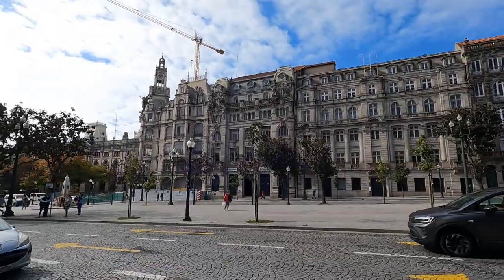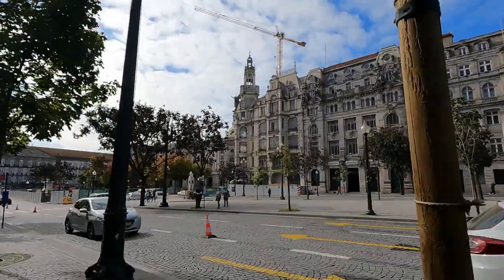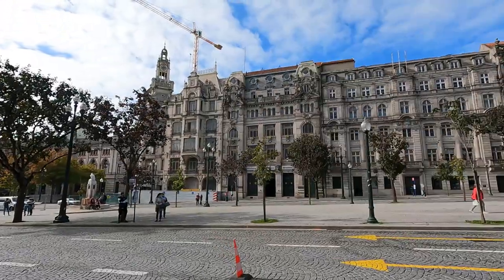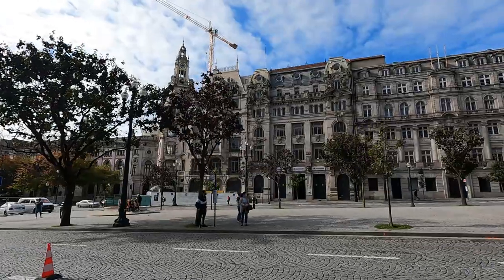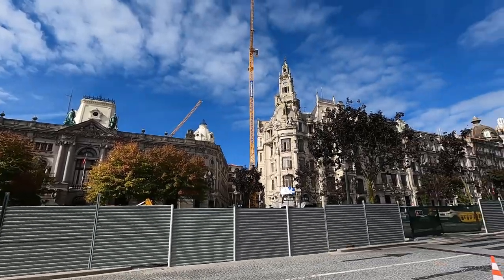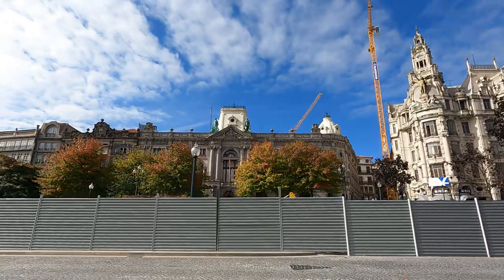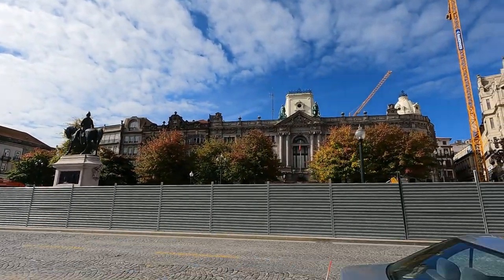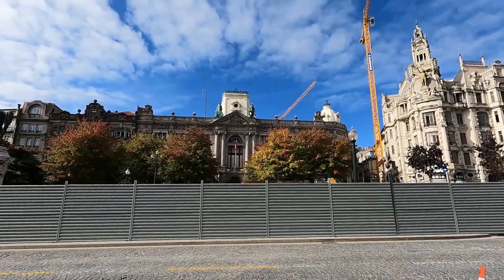Look at that, look at those buildings there. And very interesting to listen to the Portuguese language, wow. A new challenge to try to learn that, or try to understand anyway. Let's take a look and admire these buildings here. Look at that. Look at the architecture there. Wow, so a big plaza there. It looks like they are redoing the whole thing. That'll be wonderful when it's done.